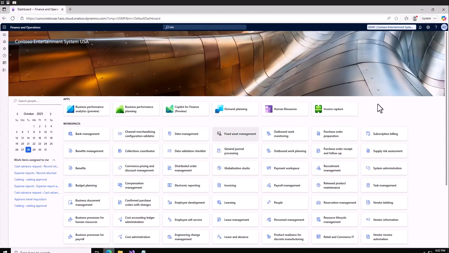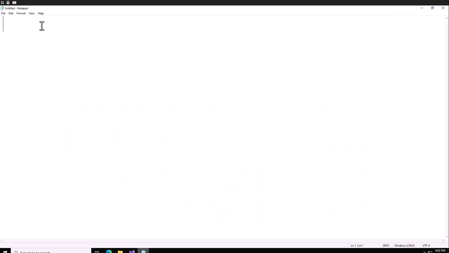Hello everyone. In this video we'll create a composite entity. So what I'm going to do, I will create my purchase order headers and lines entity. I will write down steps here. Now, what is a composite entity? It is nothing but when you use more than one entity. Okay, so that is called a composite entity.